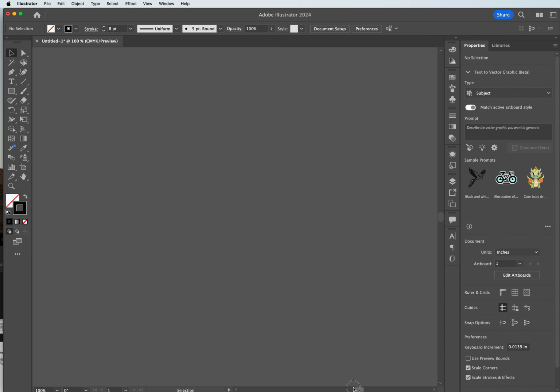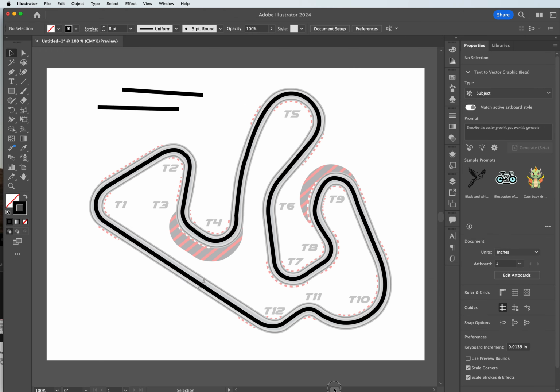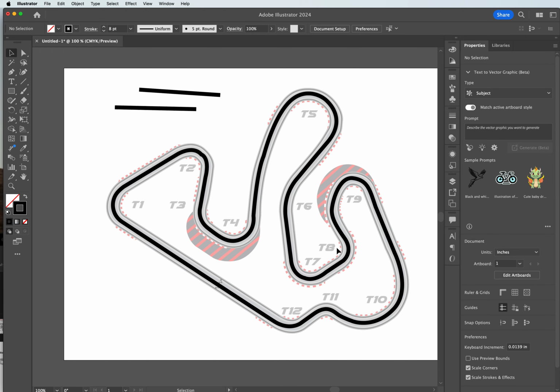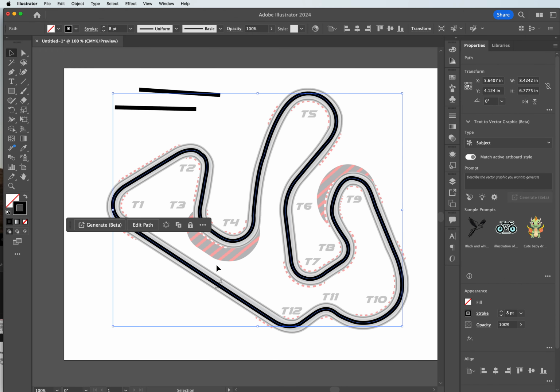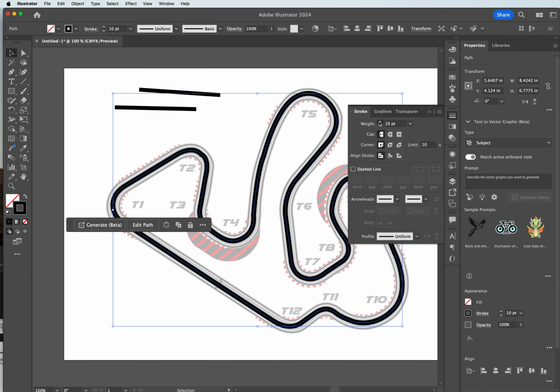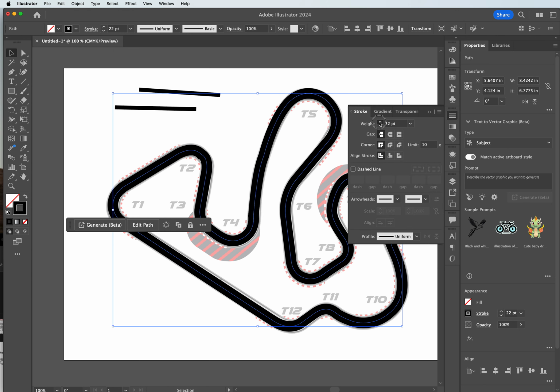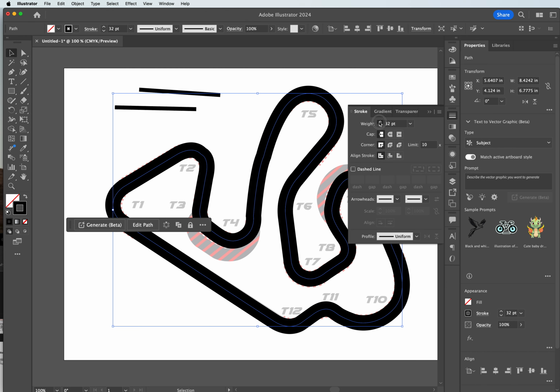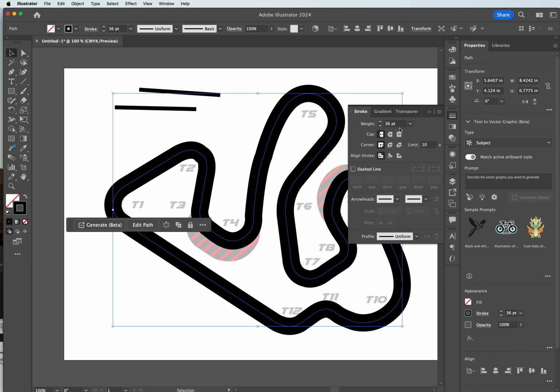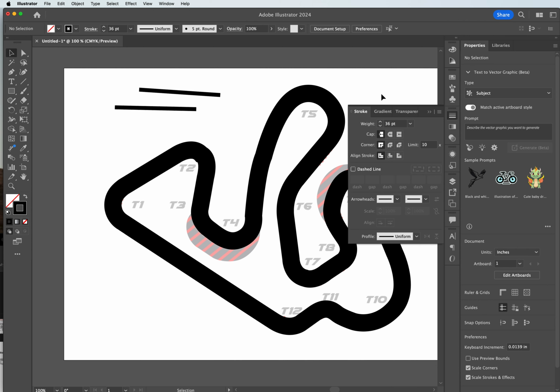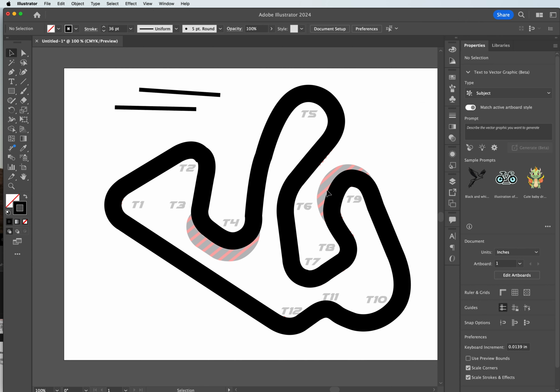But once we have this black line, I'm relatively just trying to get the shape correct. That's the most important part for this assignment. Once I get the shape, I can look to simply break it down into simple areas, adjusting the weight of the stroke so that it is covering up the track. So for myself, I'm going up to 36, depending on what you're trying to draw. It may be something different.